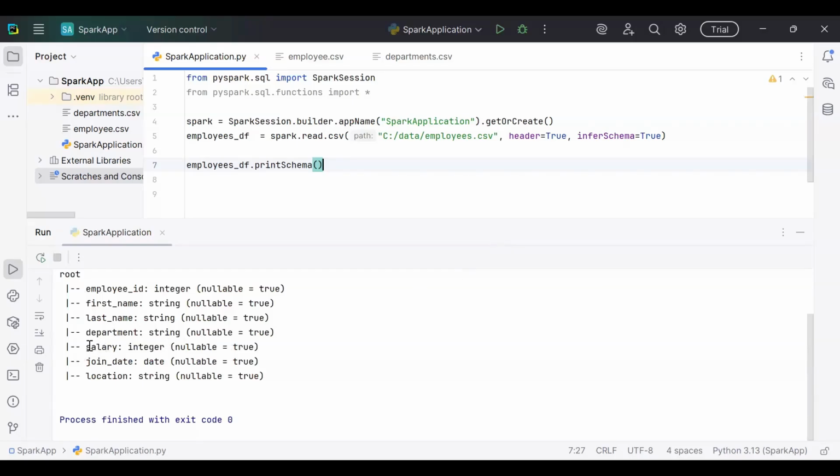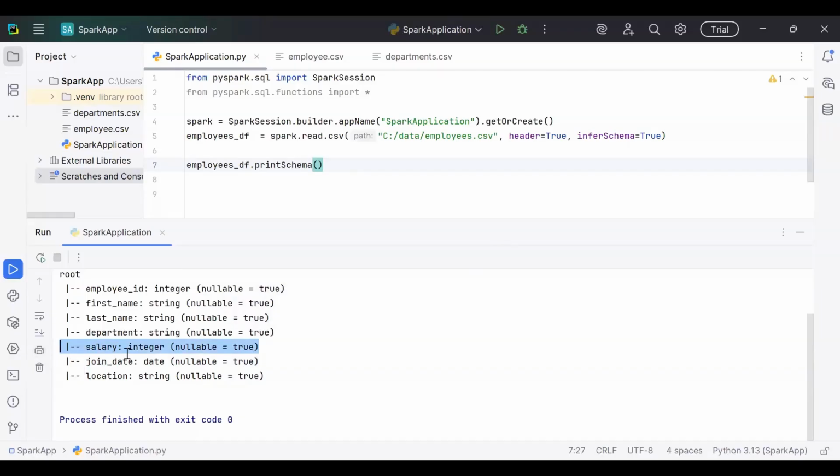You see what it did. For salary, it took it as an integer, which is a good case for us, right? But sometimes, if there is a huge data, it's still good, right? It considered join date as a date, which is good, so that you can apply date level functions. Now imagine, guys, I have seen some cases where Spark considers an integer also as a string, right?